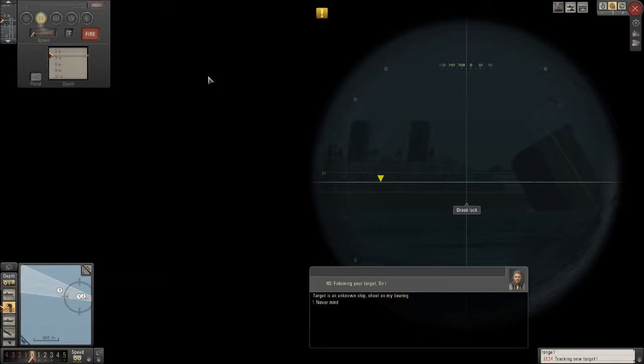All right, let's get a lock on that guy. Go down about the same. And we'll just wait to make sure that last ship is definitely going to go under. All right, we should be nice and safe now.